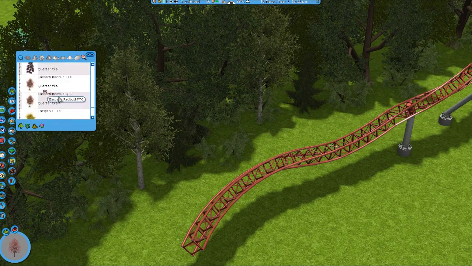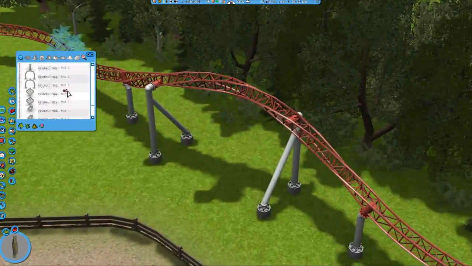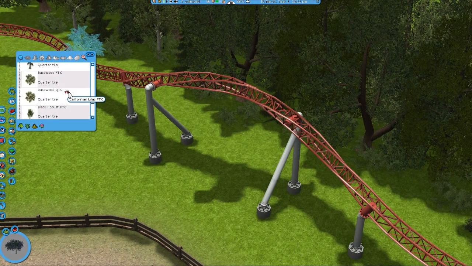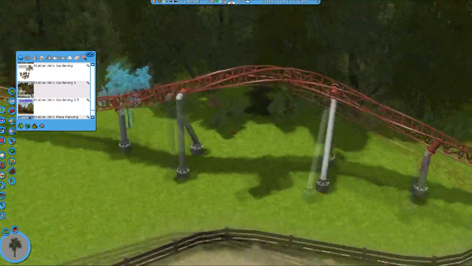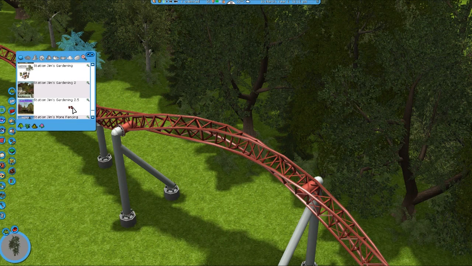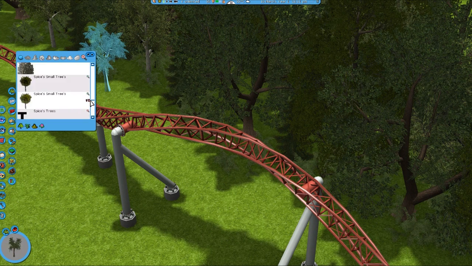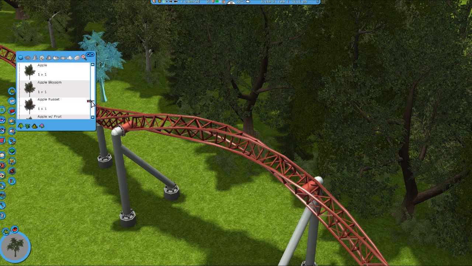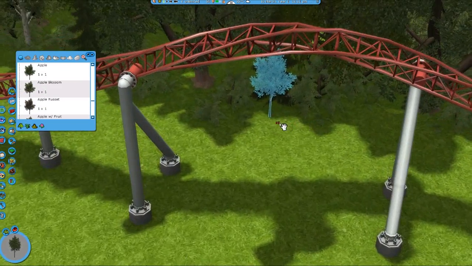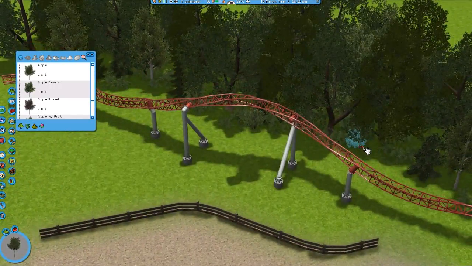Still definitely not done with the ground shrubbery though. There is a lot of variation you can use for this. I'm not going to go into that in this tutorial, but I would say just get as many sets as you can, and experiment with these smaller shrubs. There aren't any really small shrubs in Gardening 2.5, however there is some really amazing stuff in this set. For example, the apple trees can be lowered and be a small bush like that, which is another tip that I would like to give.